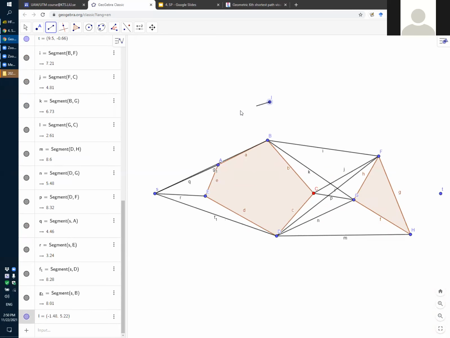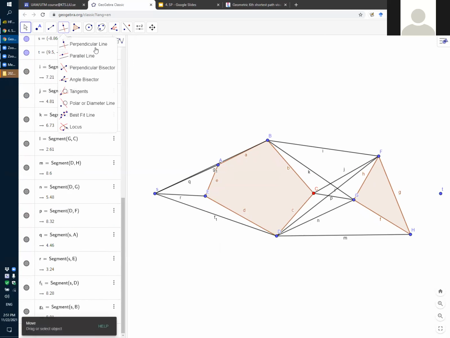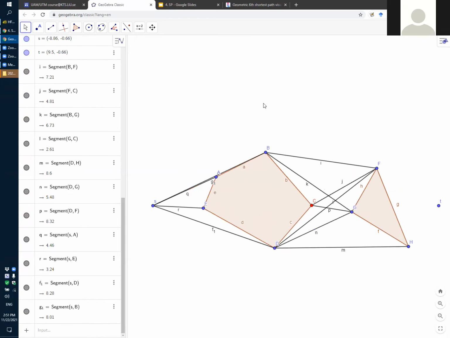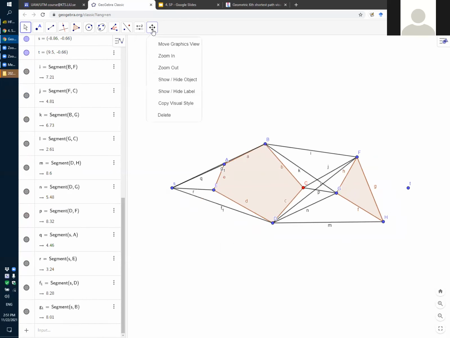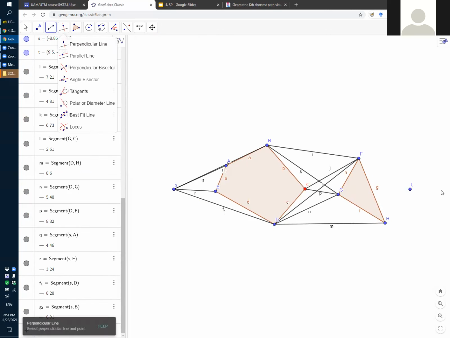There are also other things like you can move, if you're in this mode, I guess with the mouse wheel, you can move the canvas. If you don't have the mouse wheel, you can use this one tool. You can zoom in, zoom out, lots and lots of things to do. But anyway, those are pretty standard.